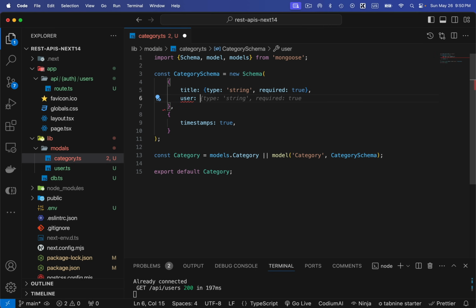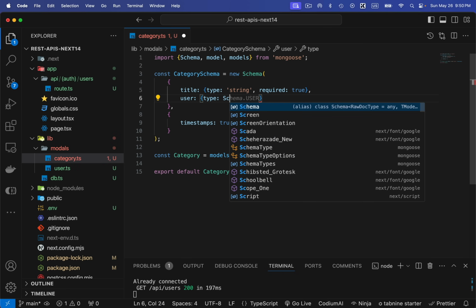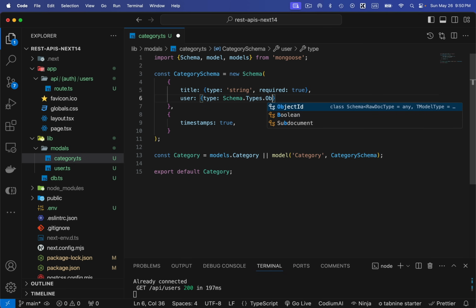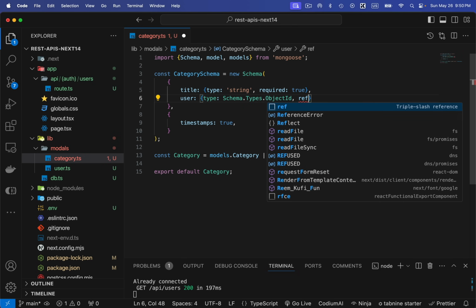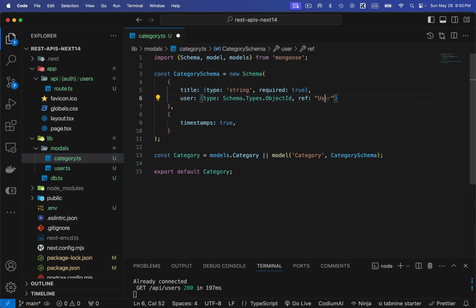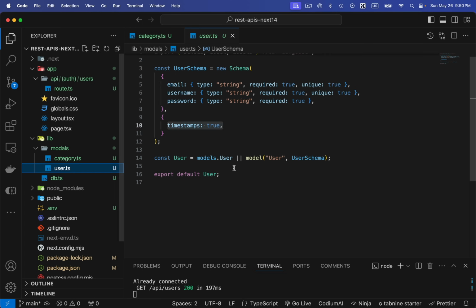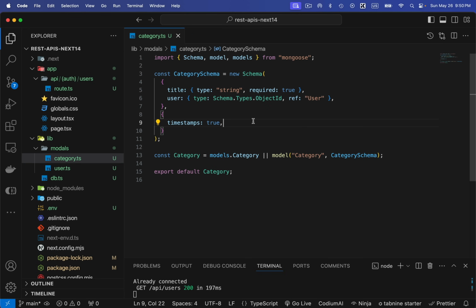So in order to add a reference, I can pass the type colon, and I can use the Schema.Types.ObjectId, and I can pass the ref. This is going to be the user. Okay, so this is going to add the reference to the user model, and the name user is referring to this model user. Okay, so I have created this model.